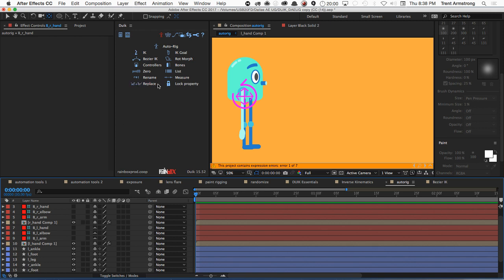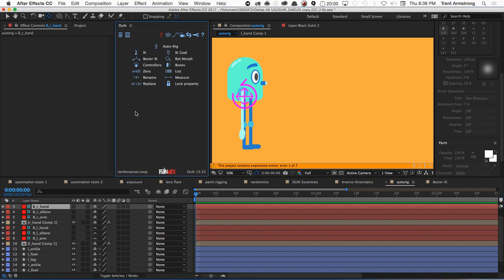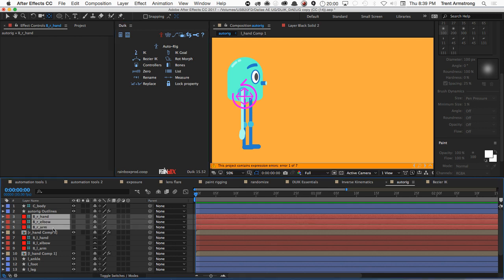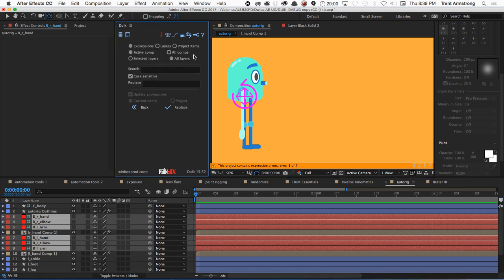Select those red layers. No, I'm sorry. Go to your controllers up at the top for those. Which controllers? Oh no, I'm sorry. Select all those red layers. Just shift select down and do rename or replace. Replace. Okay. Search hand. Is it hand or elbow? Maybe search elbow. Because it found hand, right? Search elbow. And replace it with, what did it say?